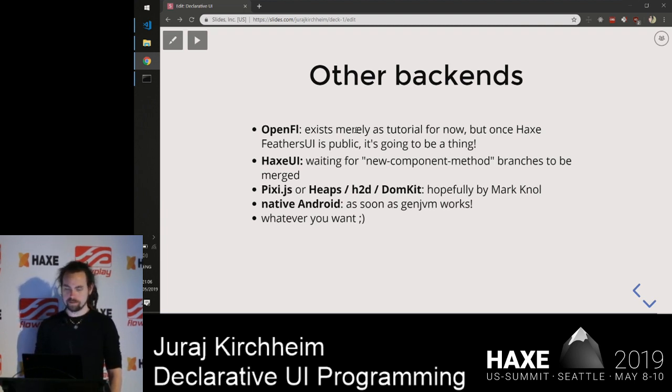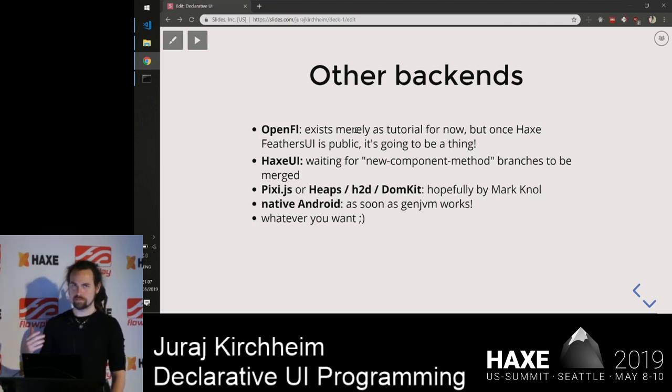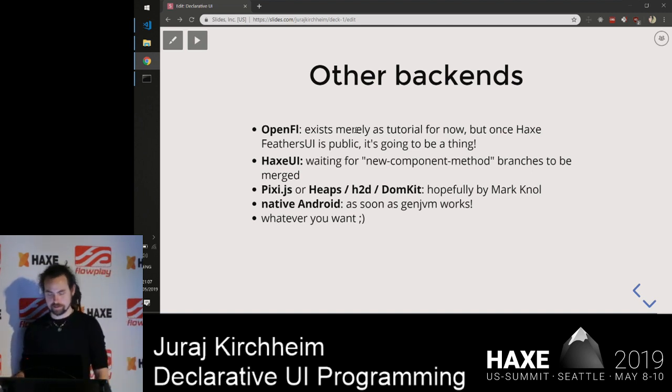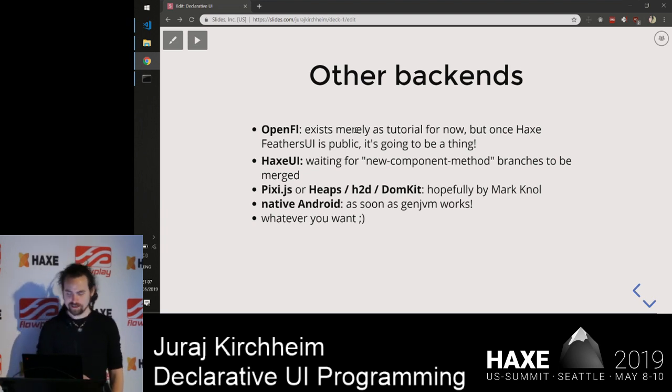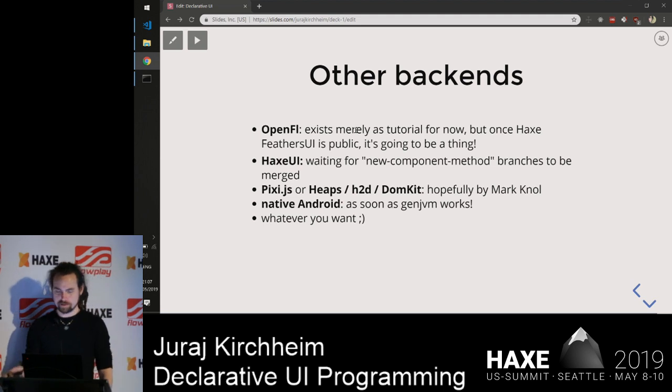And with that, I hope to write a backend that targets Android natively, so you don't have to use React Native. You can just do the native thing, with roughly the same developer experience, but pump out native code. It shouldn't actually be that difficult. The biggest problem is that I don't know Android at all. So, yeah.